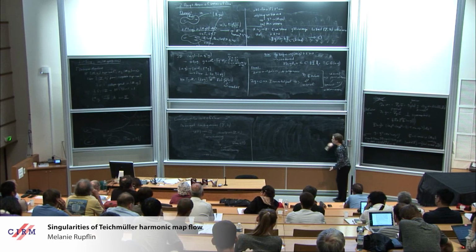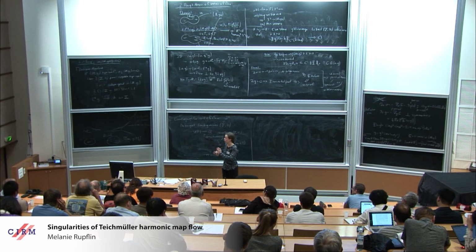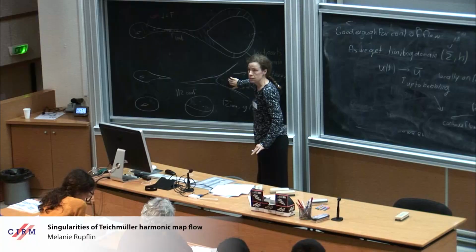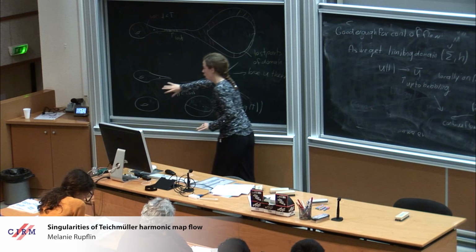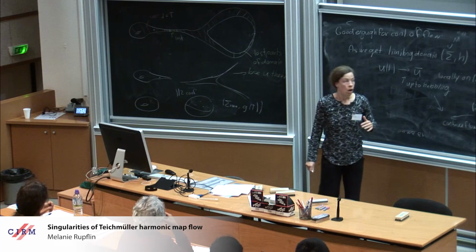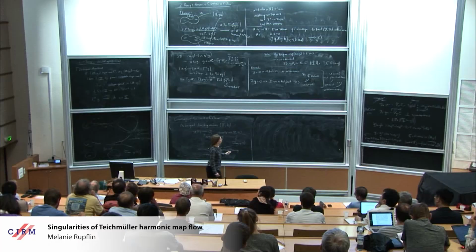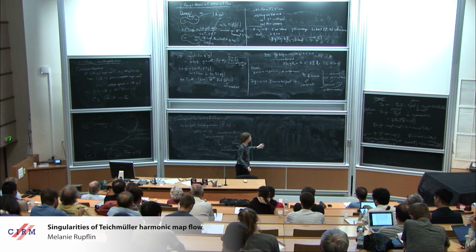And you can do a similar analysis when you actually go to infinity and say, well, again, I might have convergence to an object which looks like this. But if I look at it, what I get is a map on a compact surface defined there, and it will have the right properties. So this is an important step, but not everything yet in what you can call the main result that I want to present here.